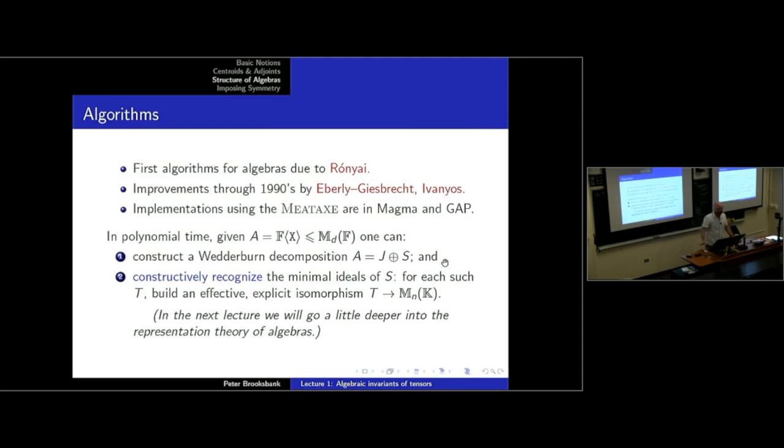So what can we do then? I'm mostly talking here about complexity results, but these are very practical algorithms. It turns out that you can very readily turn them into highly efficient pieces of software. The result basically goes that in polynomial time, if we're given an associative algebra given by generators, we can first of all construct one of these Wedderburn decompositions. You can find the radical and you can split off the semi-simple ring complement. And then you can take this ring complement and apply the MeatAxe to it. Alexander mentioned a little bit earlier that when you apply the MeatAxe to things, you can put it in upper triangular or lower triangular form.